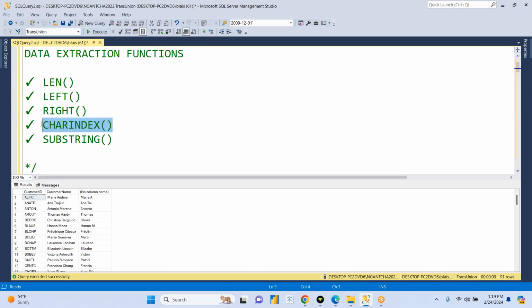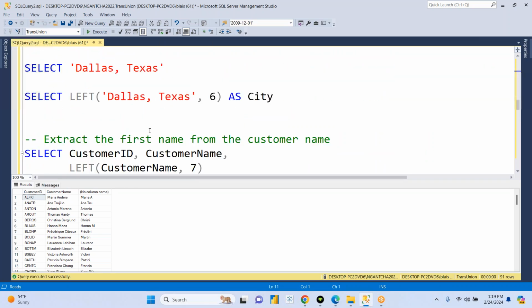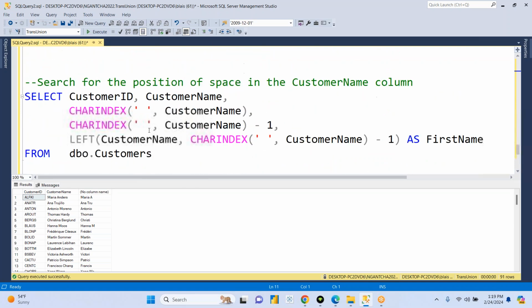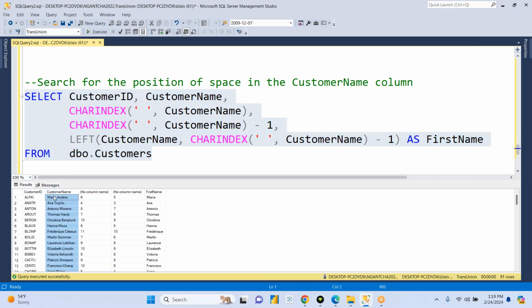We launched an investigation to find the space. When you find that space, deduct 1 from the space to get the exact number of characters you need to extract. And this is the investigation. You see, I'm showing you the steps. So we are right here. We want to extract the first name. We launch the investigation to find the position of the space. This is how you put a space in SQL: an empty string with the space in this name, and that's the investigation.